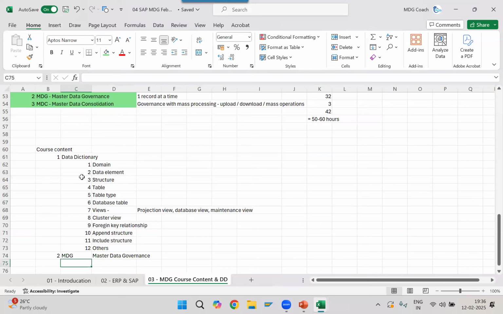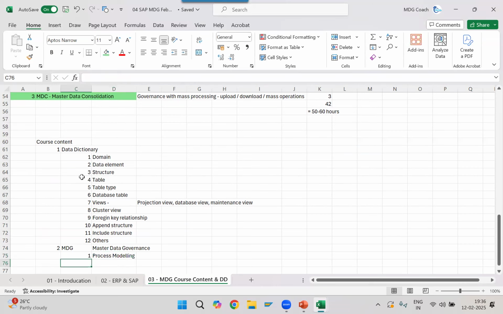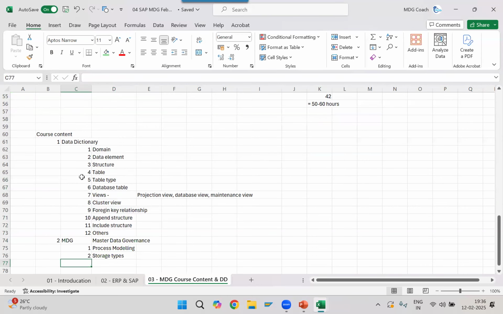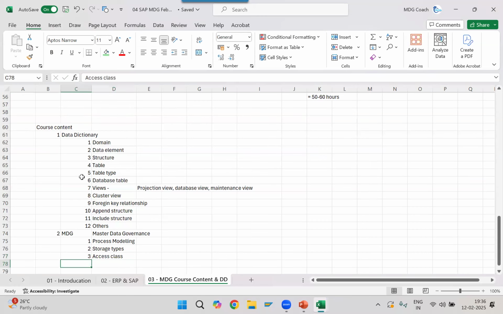So to continue with Master Data Governance, first topic is process modeling, storage types, access class.